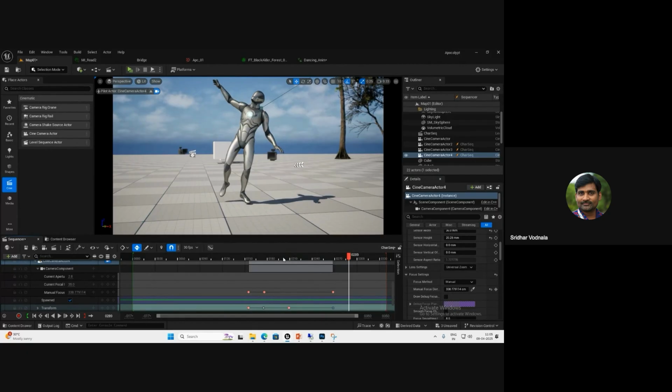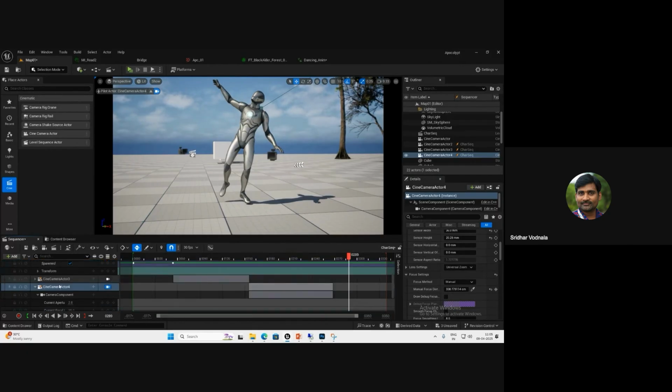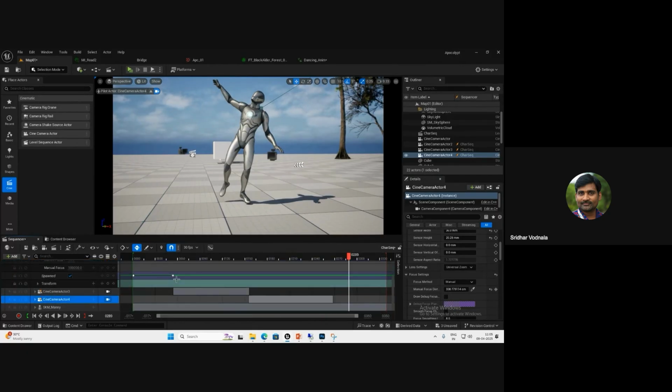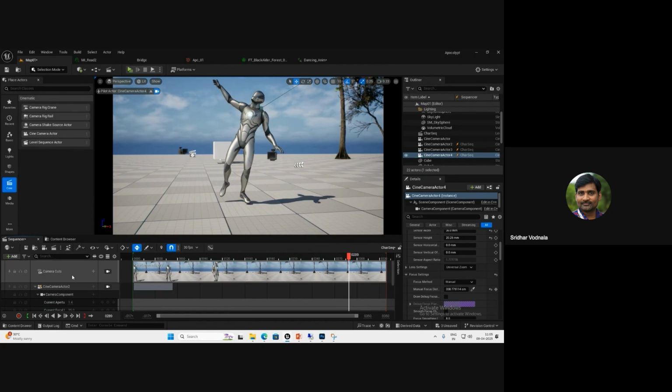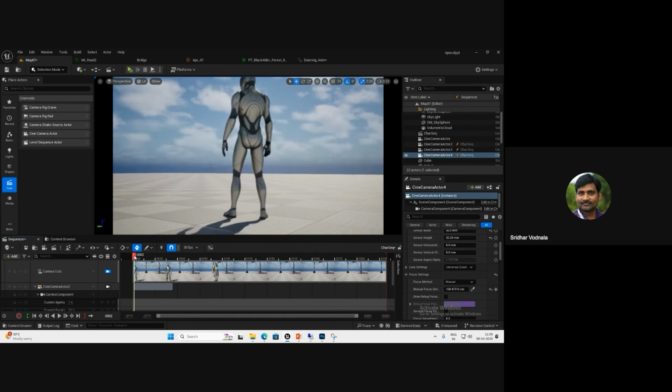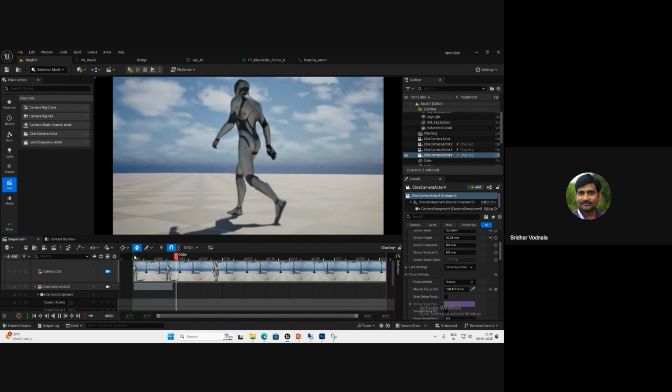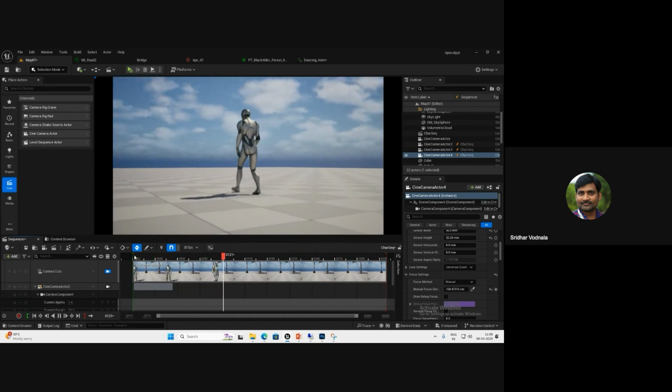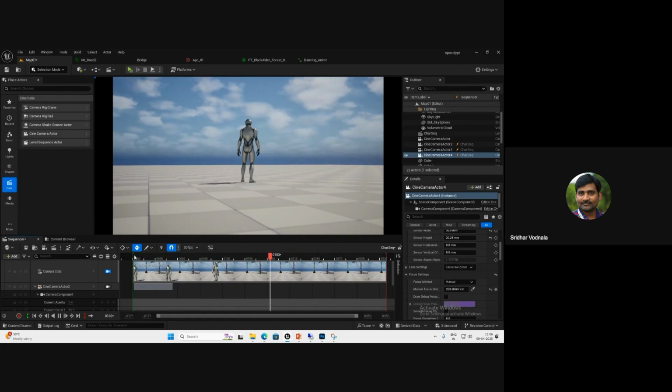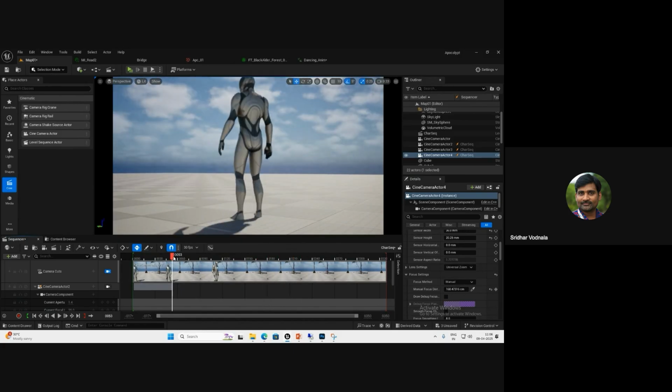So this is the way you can create it. I created different cameras over here, right? This is the main camera cut, which is what is going to be rendered when you are rendering. If you click over here, it will show only the one camera, the first one that you created here. You can also mix the different camera angles and everything here.